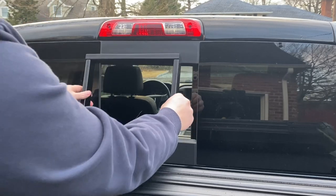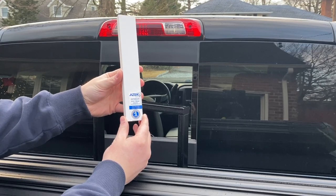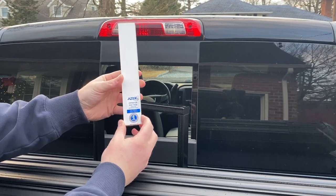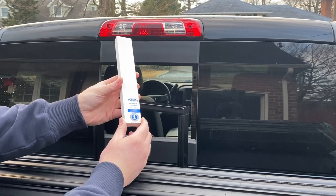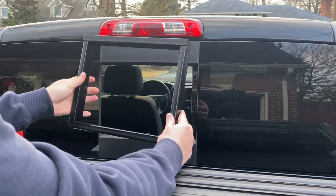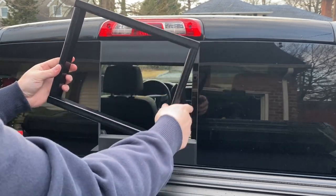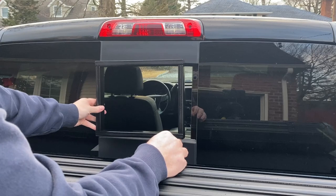As for the frame, this is made out of exterior PVC trim — one and a half by three quarter inch. I cut it to size, then put it on a table sander and rounded the edges to make it a little bit nicer. Then I hung it up and painted it black so it's a bit more low-key.